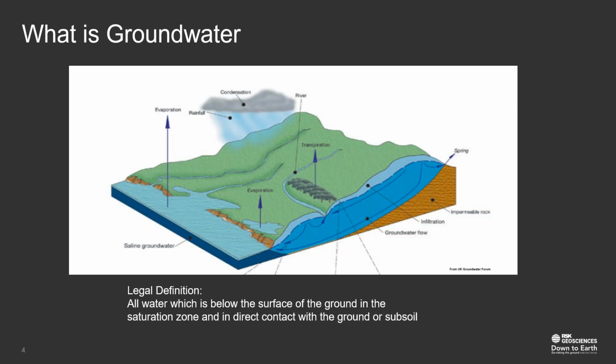The importance: groundwater is essential for our water supply and the environment. It provides about 30% of the public water supply in England and Wales, and maybe even more in regions like the Southeast. It supports agriculture, industry, and sustains river flows and wetlands during dry periods. However, due to slow recovery, groundwater is vulnerable to over-abstraction and pollution. So careful management is crucial for long-term sustainability.